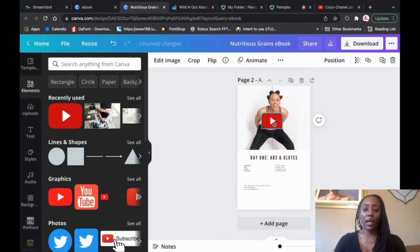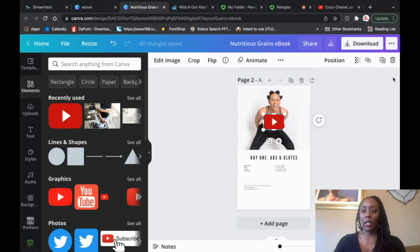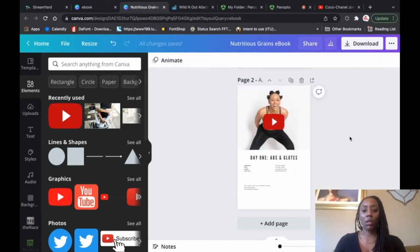This way the new image is not taking over the photo frame. And usually when people see that play button, they'll press it and it'll take them to the video that you have hyperlinked with it. And just in case, you should also hyperlink that play button to the same address, so they can click anywhere in this area and it'll take them straight to the video. Okay, so that's one way you can do it.